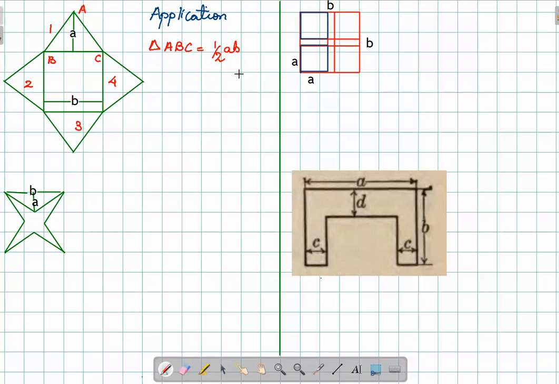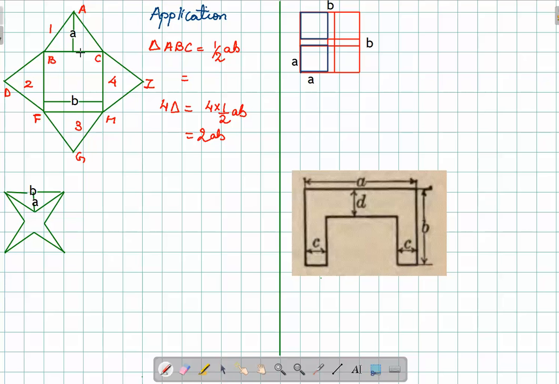half AB. Now once you have the area of this triangle ABC, you can call this one BDF, and it would be the same as the area of the triangle BDF, FGH and I. So all these four triangles' areas would be the same. So we can say that the four triangles' areas sum up to 4 into half AB, which becomes 2AB. So now the area of the triangles we have already got.